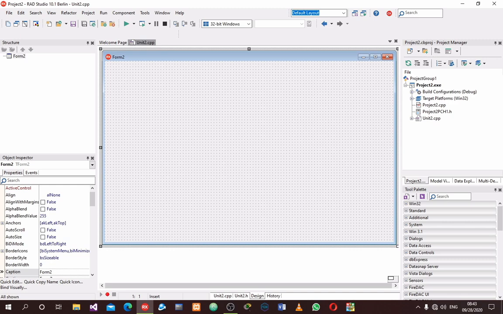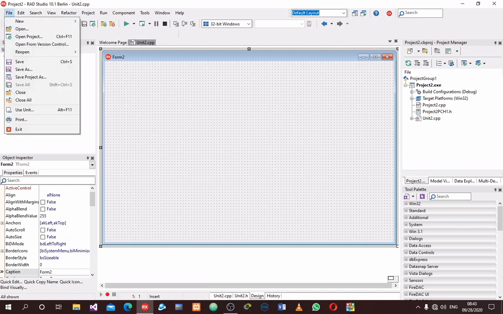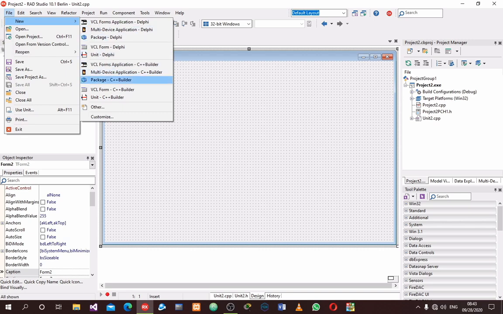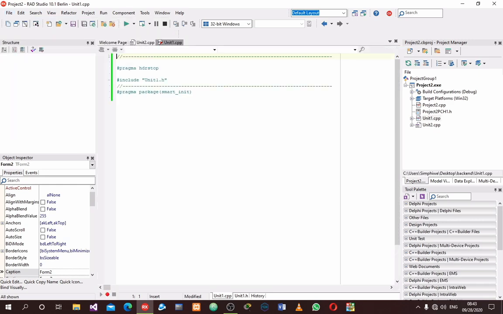Now I'm going to go to files, new, and choose a unit. After choosing a unit, I want to save my unit.